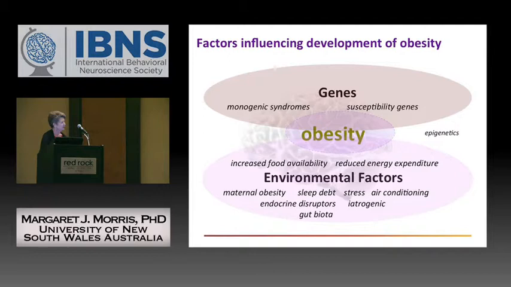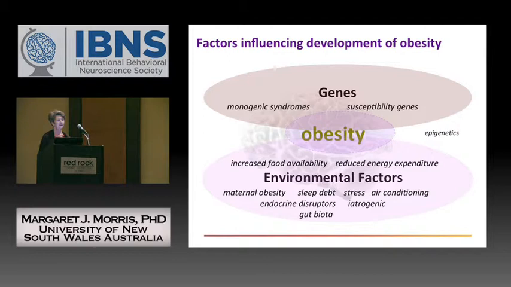We think that the obesity epidemic may be tied in some ways to maternal obesity because obesity in women of reproductive age is increasing all around the world. In the States it's now 50% of women who are approaching pregnancy either overweight or obese. We're sleeping less, we're probably more stressed, we're heating our houses more, we have endocrine disruptors stored in our fat that might be contributing to our risk of obesity. We're very interested in the concept of gut biota affecting obesity and you'll be aware of animal work showing a bidirectional link between biota and body weight regulation. Lastly we have epigenetic players that are relevant, with programming of obesity by maternal factors through environmental effects whereby DNA expression is altered without actually changing the code.